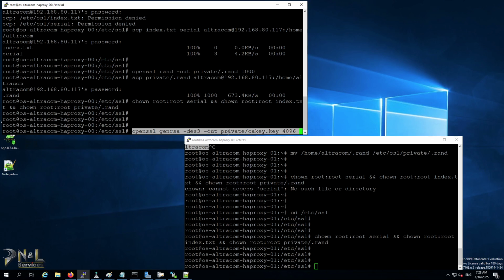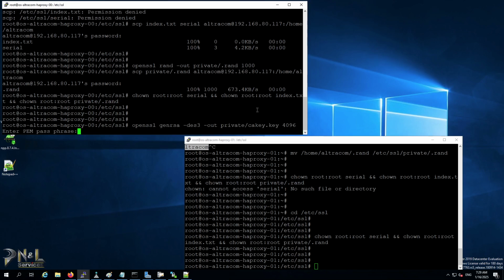The private key is going to go into the private key folder. So the private key we're creating first is the certificate authority private key. I'm using the key length of 4096. You can use 2048, depending on your preference. So we're going to give this a password.